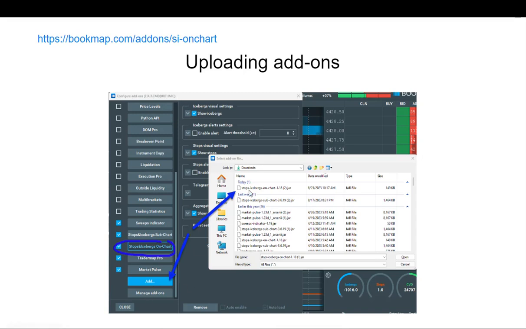Click on Add. So you want to click on this or go to the website. You bring this download in, and then it'll be in your downloads. Double click on that, hit Add, and then double click on that, and it'll bring it in here. And then you want to check it. Mine's already on there, obviously, but you want to check it, and then it's ready to go. And then we'll go over the settings here.